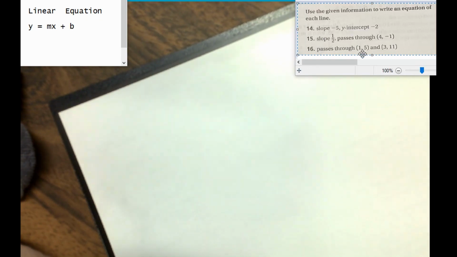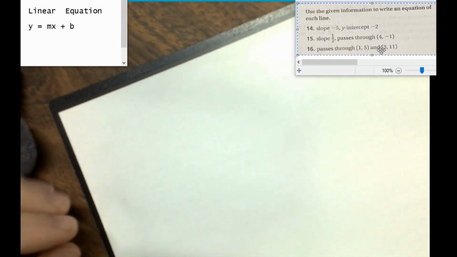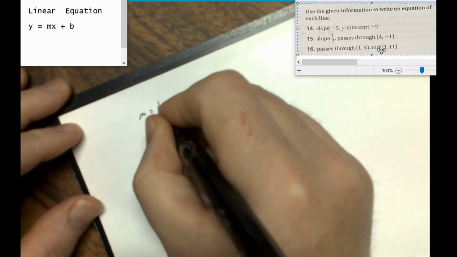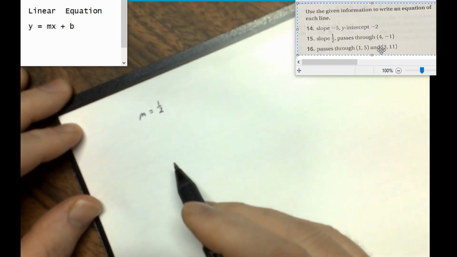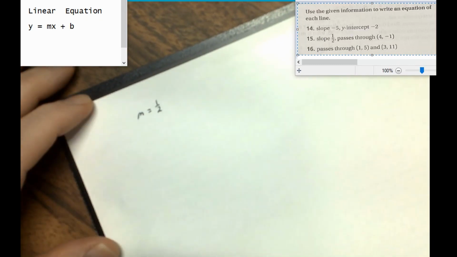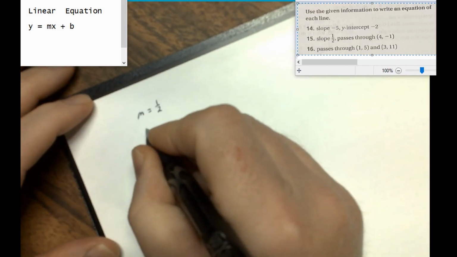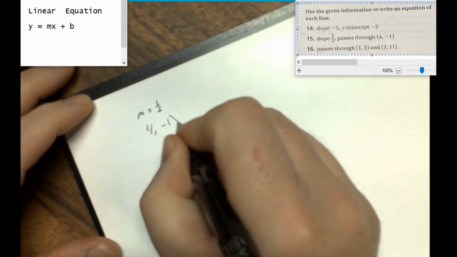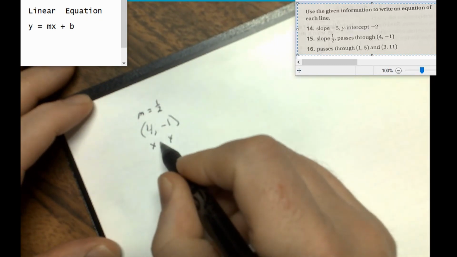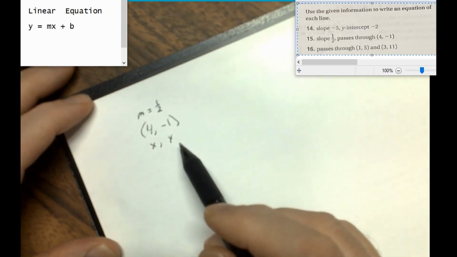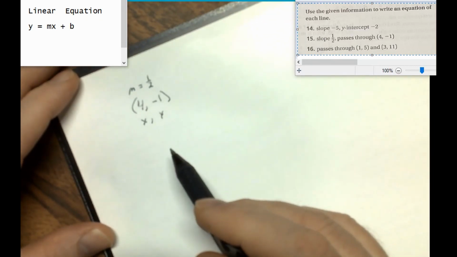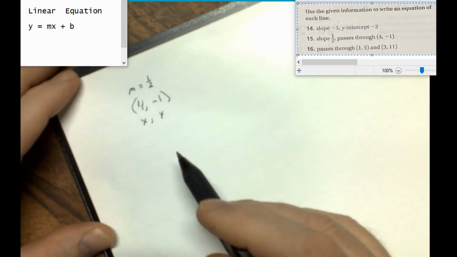Now we move on to number 15, where we're given some additional information. Number 15 is telling us that the slope is 1/2, and then we're given two coordinates, a 4 and a -1. In algebra, we know that these are the coordinates of x and y. So now that we have some values, let's work this in and attempt to provide our final equation accordingly. That's what they're looking for. All right, so let's get started.